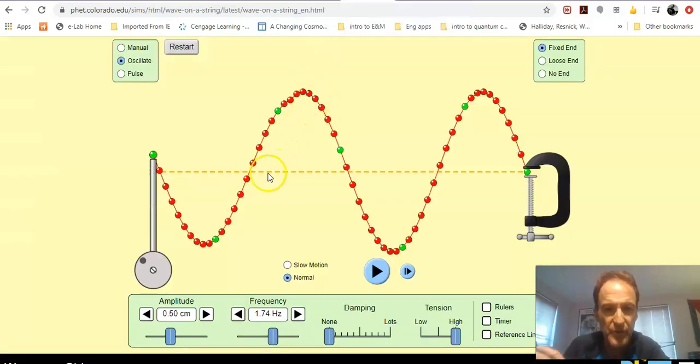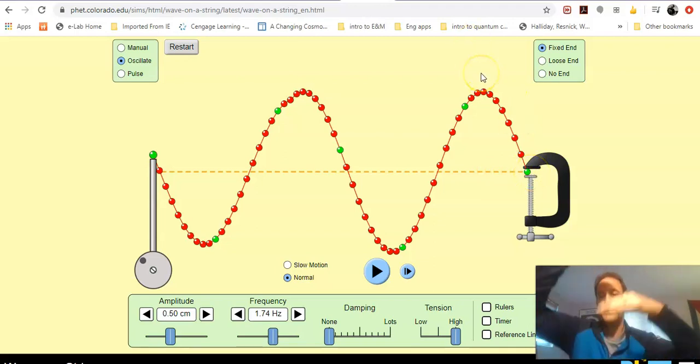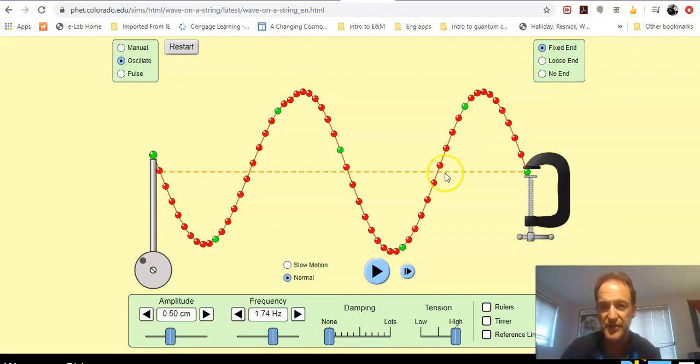So with using the applet, if I look at this situation here with standing waves, the points on the string that don't really move are called nodes. So that would be like here, here, here, here, and here. Anti-nodes are points on the string that go through that constructive interference that you see back and forth. Nodes are destructive interference points, points of the string that don't move.